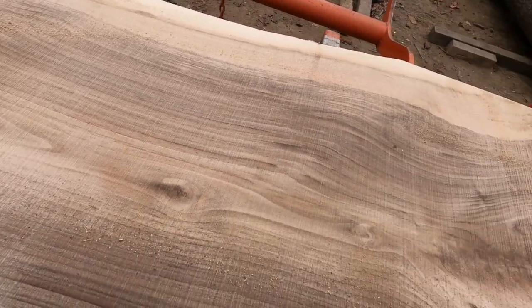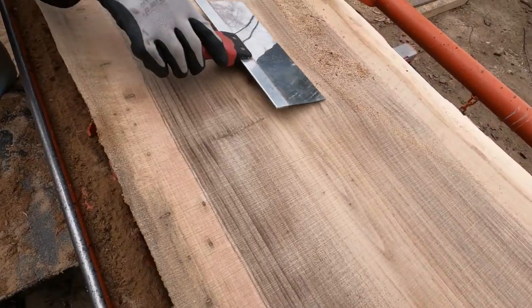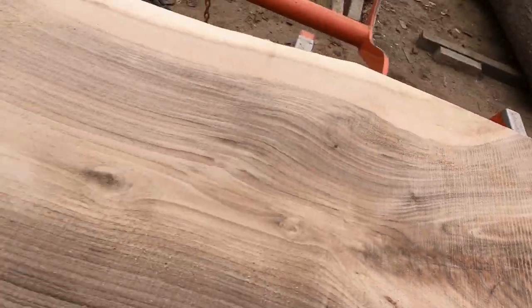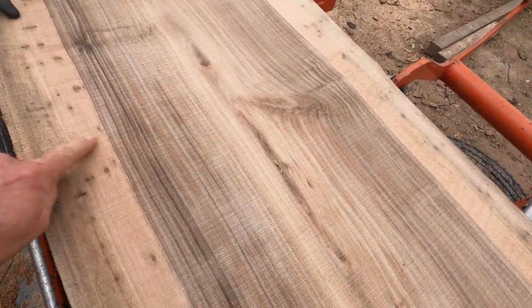I don't see the pink anymore. I think we might have lost the pink coloring. Not right here a little bit. Unless that's just gonna... yeah, a little bit along the edges. But let's get some water on this, see what it looks like. Hey, there's some weird feathering there.